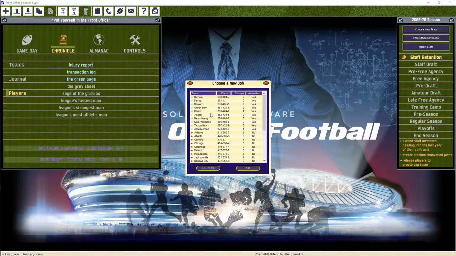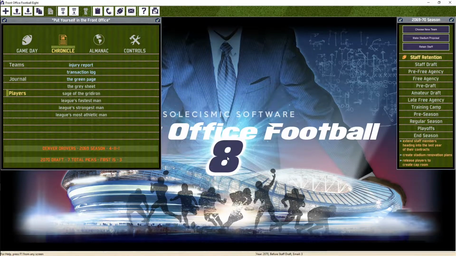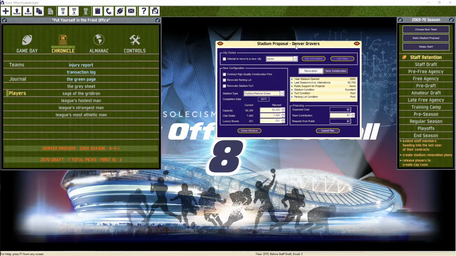Let's actually make sure we can take over Denver. We can take over Denver. Perfect. All right, we're now Denver. Let's do this thing. What's our stadium looking like? We have a really nice stadium. Poor turf. All right.